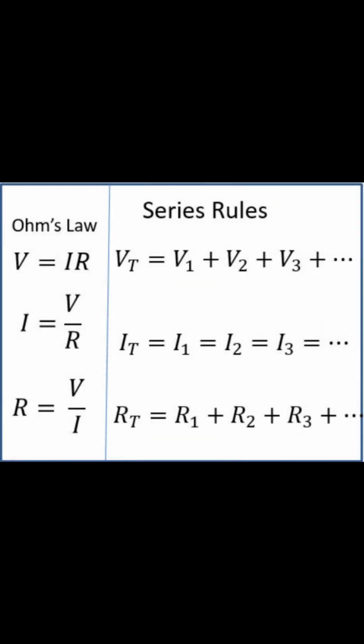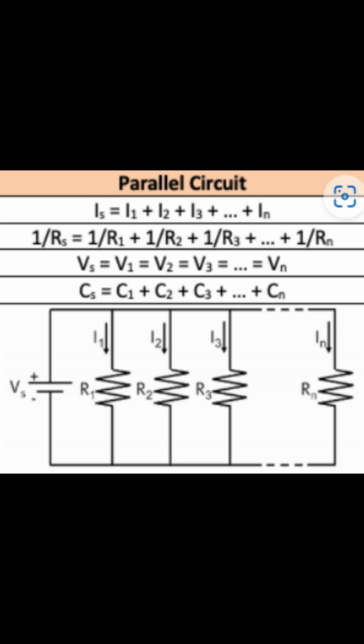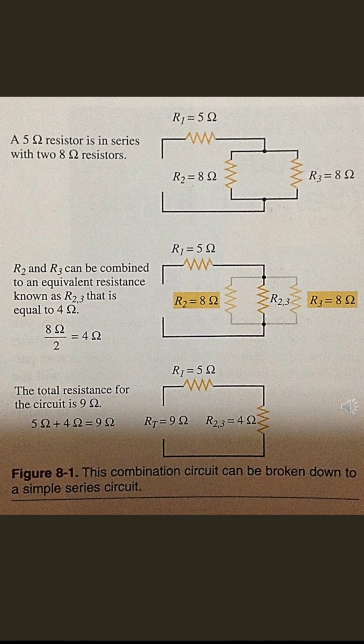When one branch of a parallel circuit has resistors in series, you will use the series circuit formulas to turn those resistors into one equivalent resistor. When you come across parallel branches in series with other resistors, you will use your parallel circuit formulas to turn those resistors into an equivalent series resistor. The simplest way to understand this process is to work through some examples. Two examples follow. Be sure to work through all of these steps.